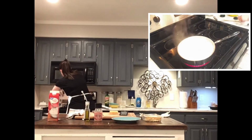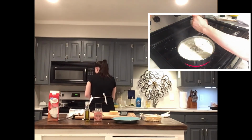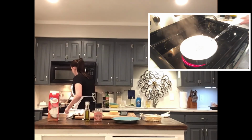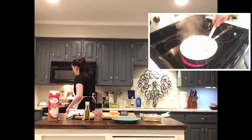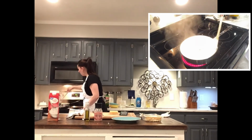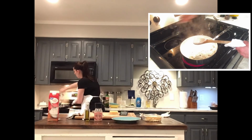I think I'm gonna add a little more fresh cracked black pepper to it. See if that camera can pick that up a little better for you guys. Don't necessarily know if it's getting it well enough. And then I'm just going to keep stirring it because it is heavy cream, so we want to keep stirring it as it's reducing so that it doesn't stick to the bottom and burn. I might even add a little more garlic powder to this, just depending on how my seasoning comes out. And I'm definitely going to turn this down to a nice slow simmer.